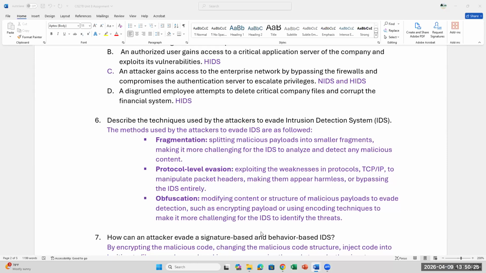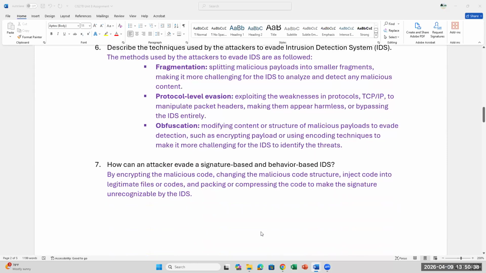And then we carry this into practice. So if you're studying for PenTest+ or ethical hacking, you have to know these techniques that are being used. Okay. So with that, number 7, it asks you, how can an attacker evade signature-based and behavior-based IDS?